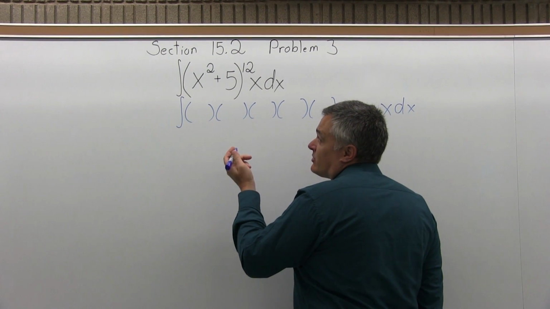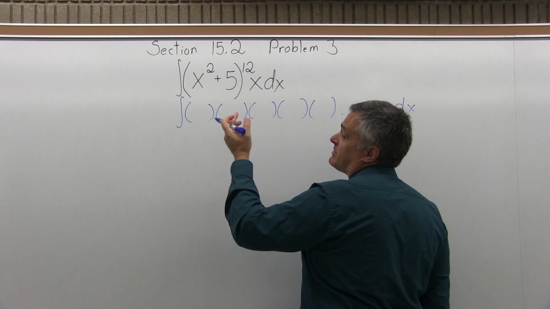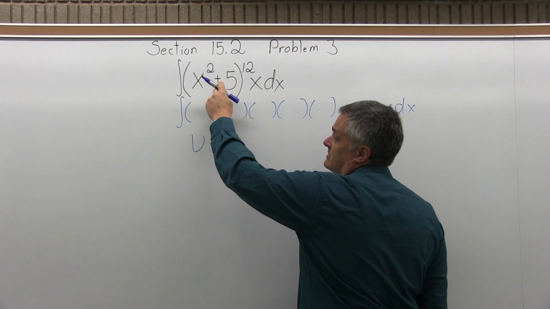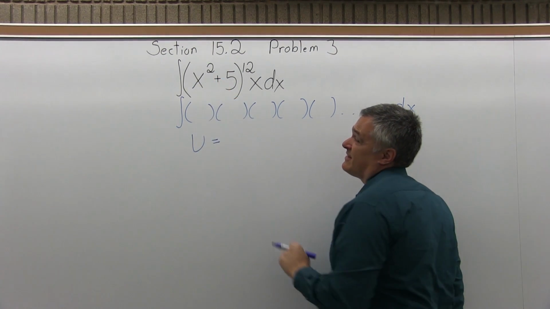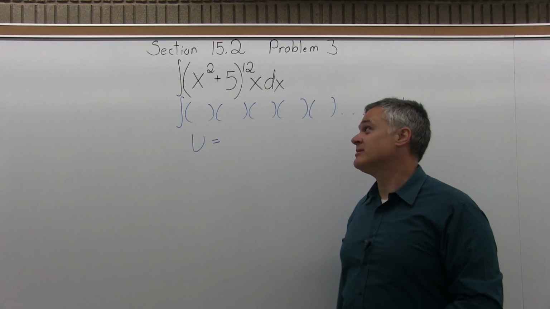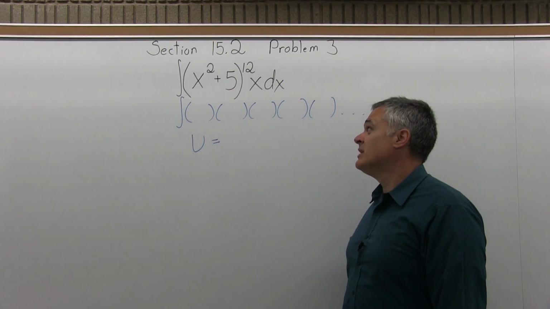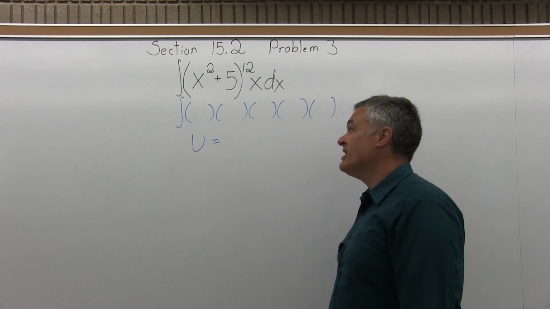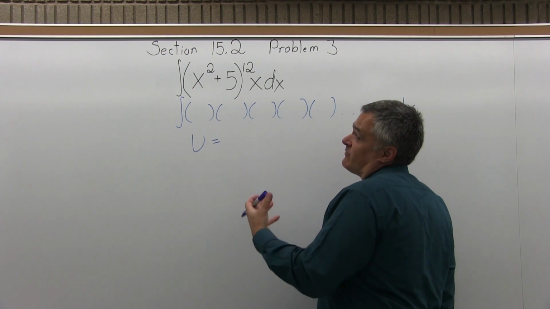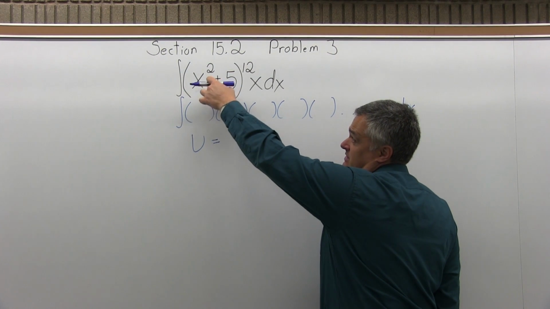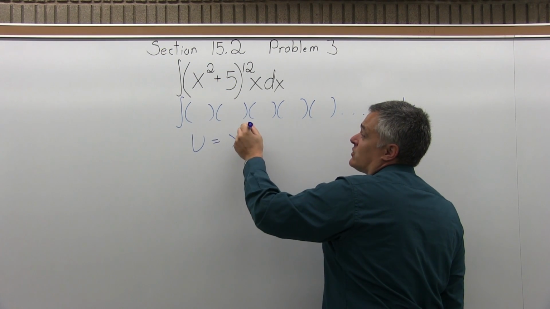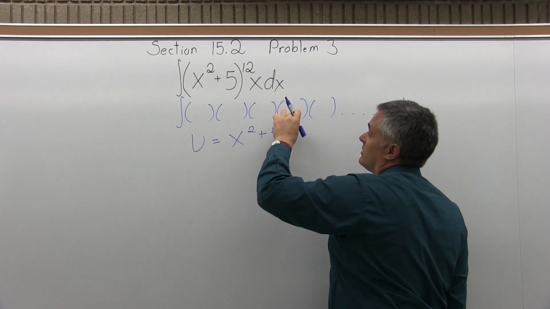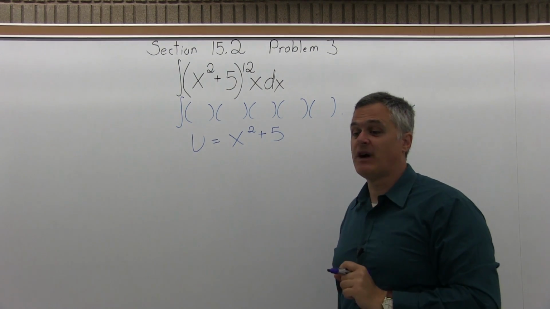So a better way to do it is use the substitution method. The first step is choose u. You have a few choices for u. Basically, it's the stuff in parentheses, which works very well for us. Stuff in the denominator, there is no denominator. Stuff under the root, there is no root. Power of e, there is no e. The only choice that fits is the stuff in the parentheses, which in this problem is x squared plus 5. Notice just what's inside the parentheses, I do not include the exponent of 12.